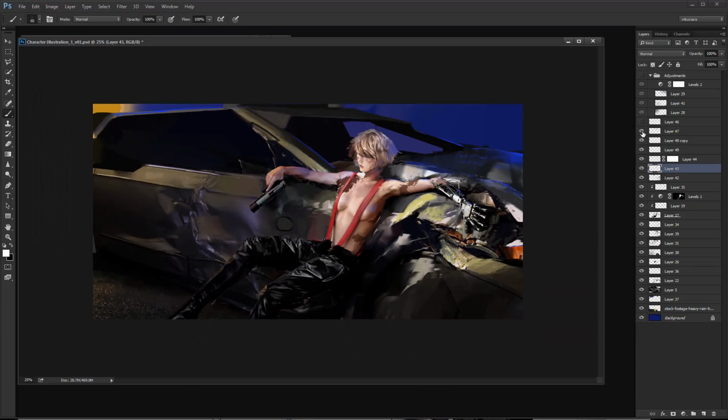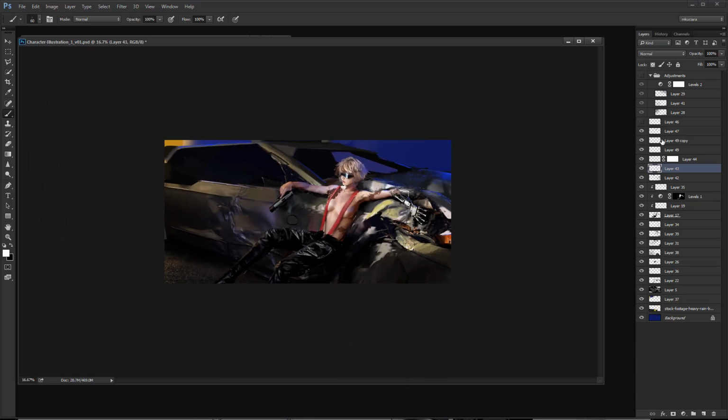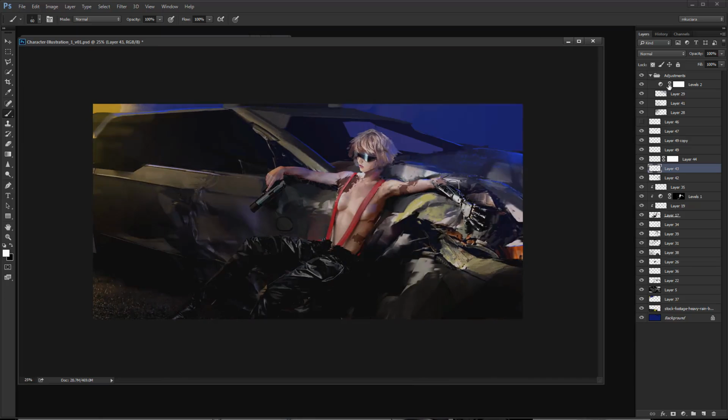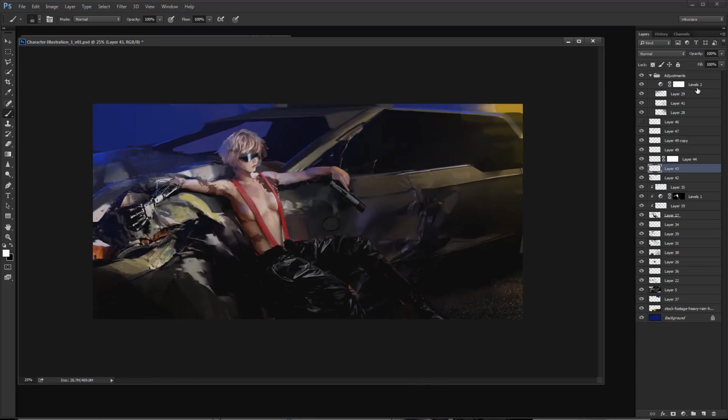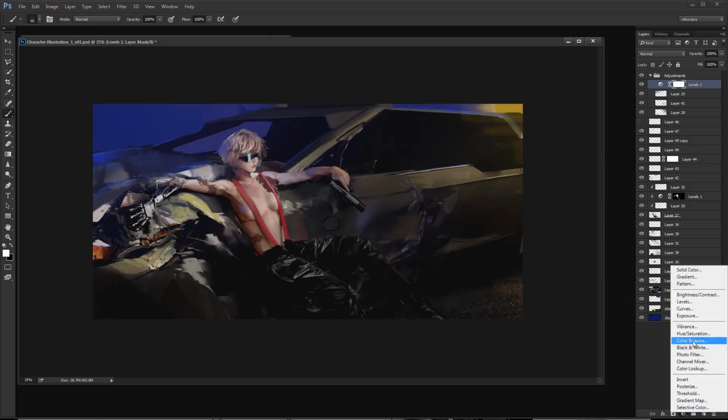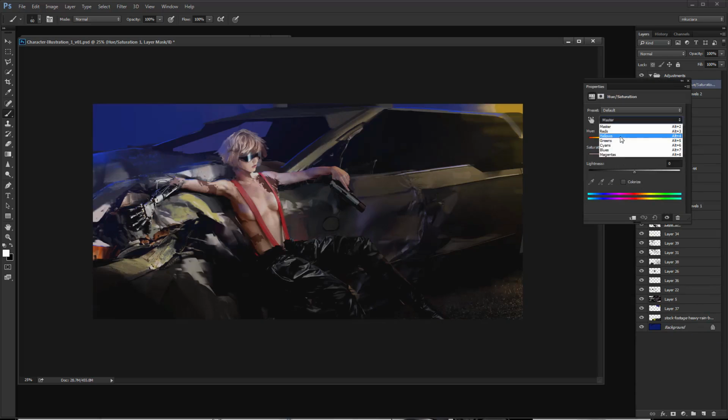So almost all elements of this painting are in, and there are just 10 minutes left. It's really just at this point going through the image and searching for things that can be improved.